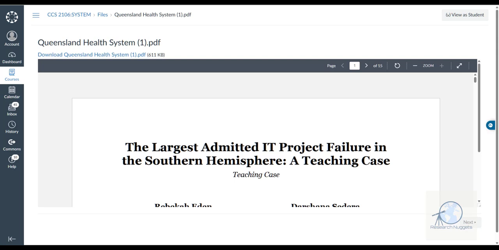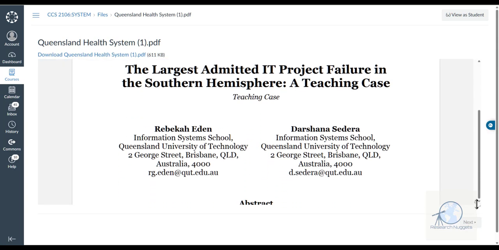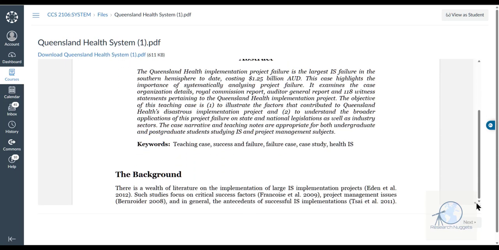We are going to be using what is referred to as the Queensland Payroll System, a case study that I'm showing at this particular point. It is the one that is going to help shape the need for us to study system analysis and design. From this real life case study, we are going to see what system analysis and design is, why it matters, why the different phases or stages of system analysis and design are critical, and what the repercussions are whenever each of those stages is not undertaken appropriately.